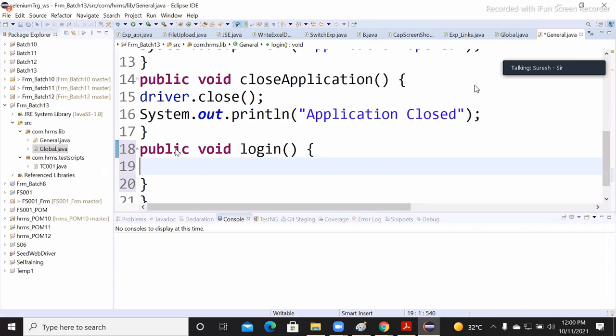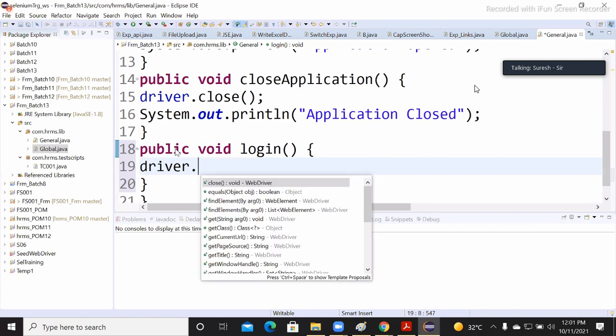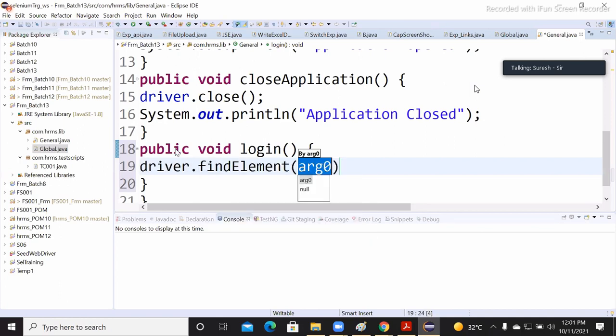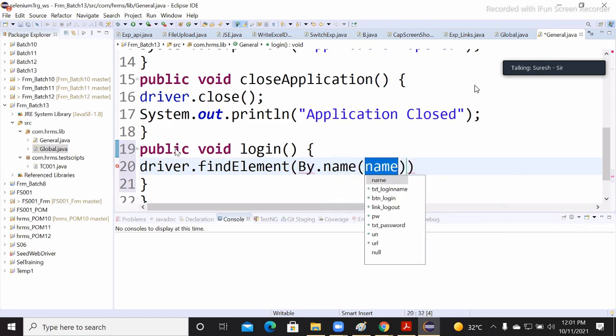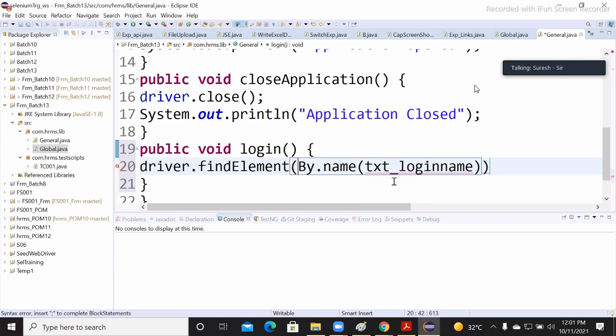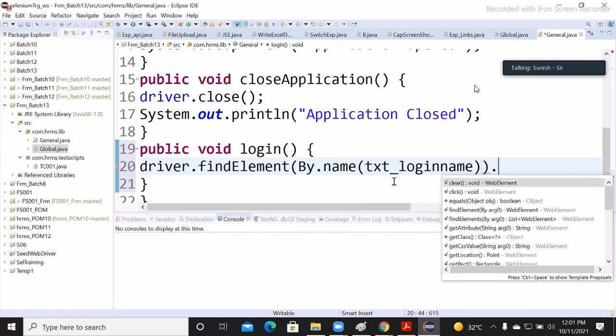For typing the username, what is the syntax? driver.findElement(By.name(...)). This object's information is already provided in Global; I'm just utilizing it. I give T and we get txtLoginName. Perfect.